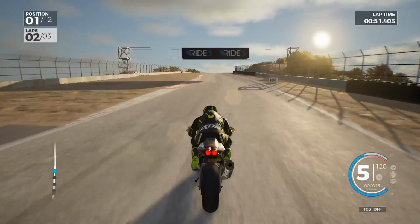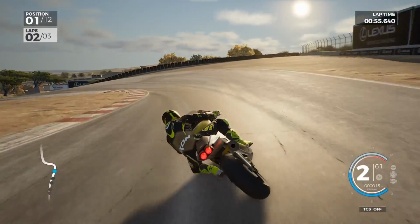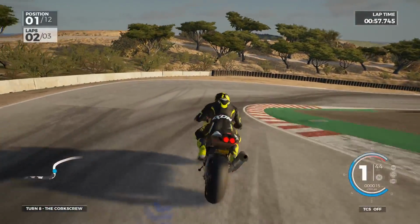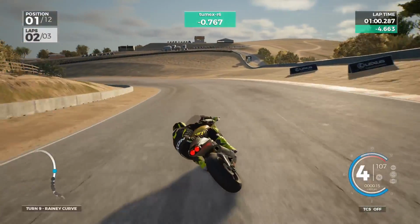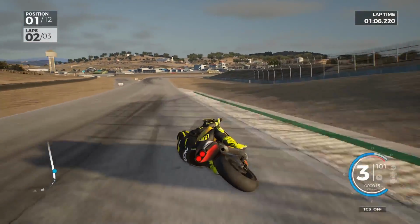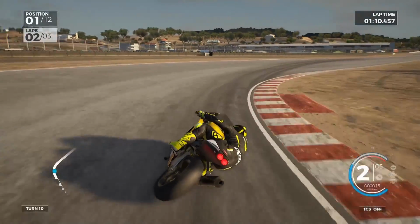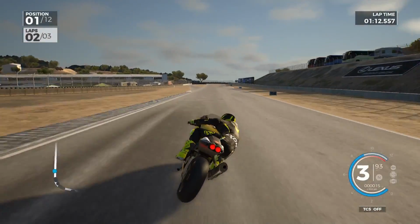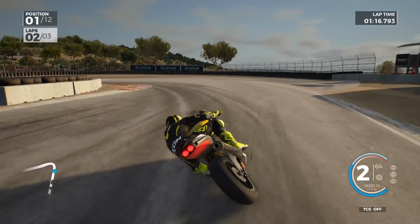This is where we seem to be much quicker than the others. Slow it down. Ooh, don't overdo it. And again, that wasn't too bad. I think you can just leave the braking a little bit later on the Aprilia, and that is definitely aiding me. Oh, got a little bit wider there. Well, that was close. Slightly going off circuit. And final corner. What sort of time are we going to get here?